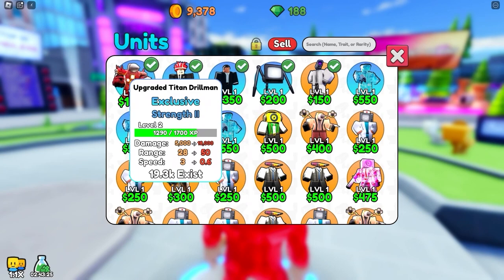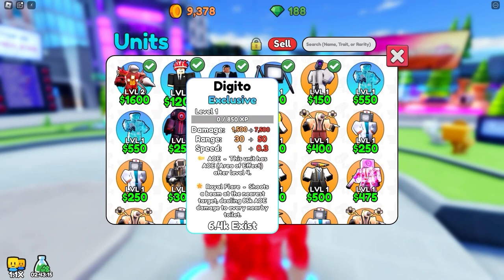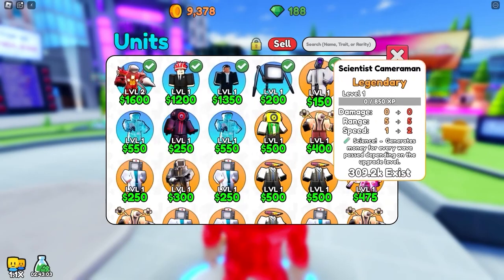We have the upgraded titan drillman who does 5,000 damage to start and then gets up to 18,000. Then we have Digito, which starts off with 1,500 damage and gets up to 7,500. Then we have Daboom, which is going to be insane to see, and he does 2,500 DPS, but then he goes up to 12,500. So I can't wait to see how good my defenses are.